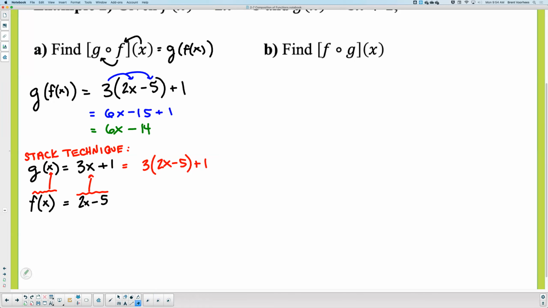And if I want to rewrite it their way, you could use the brackets g of f of x. You could write it that way if you like. But there's your answer. All right, let's see if we get the same thing if we plug this in as f of g. Let's see if it's exactly the same. So what's another way we could rewrite f of g?